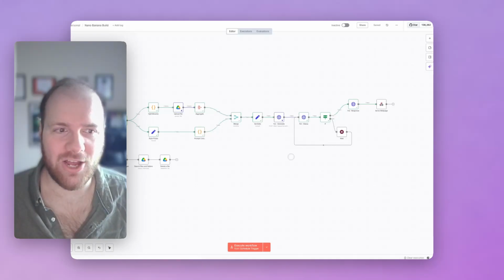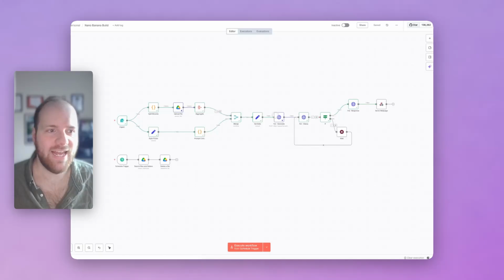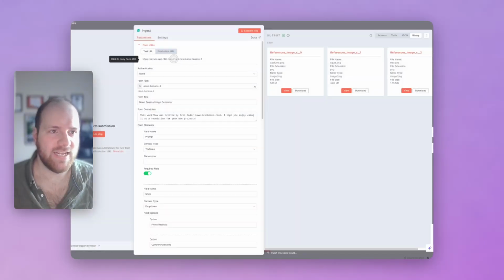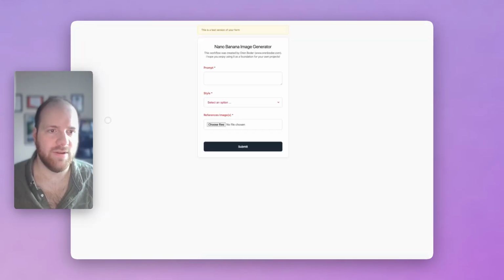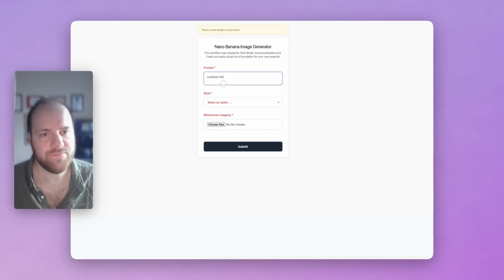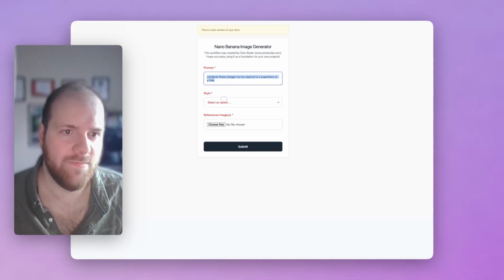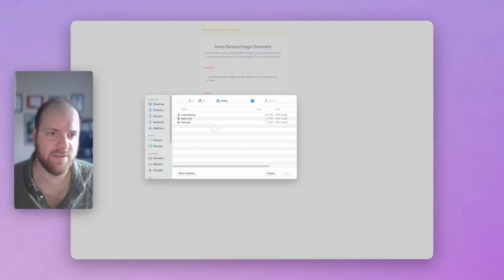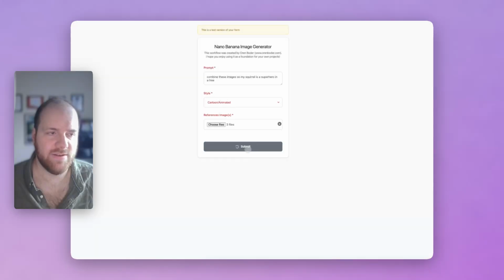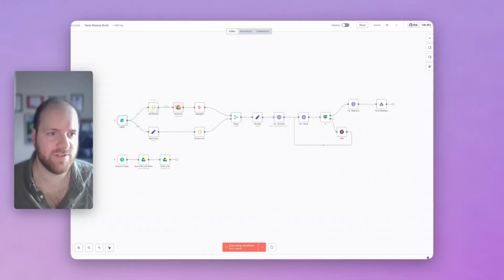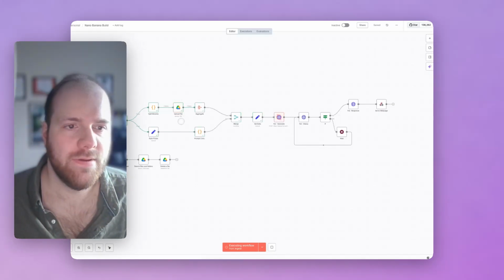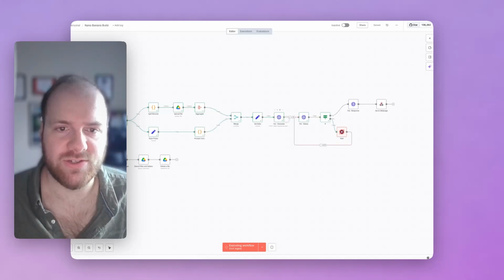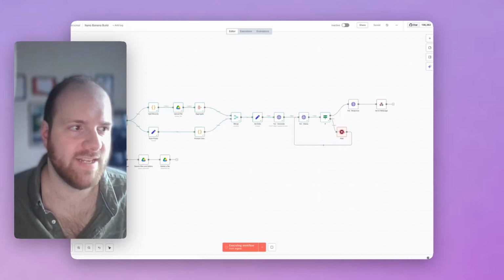So let's give it a go again and see what we can generate, and then you'll see the final end screen. So we're going to take this URL again, and we're going to execute workflow, and we're going to give it a go. Okay, style cartoon animated, select these, submit. So it's submitting, you can see it's going through the process. We've split the binaries, we're going to upload the files. Great, and now we're generating with Val. You can see it's already sent it, and now it's doing the status check, waiting for 10 seconds and continuing.